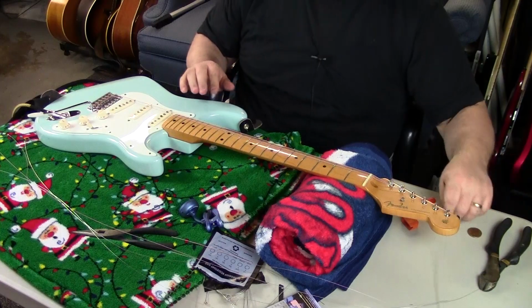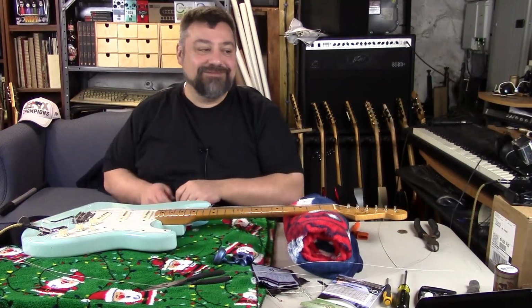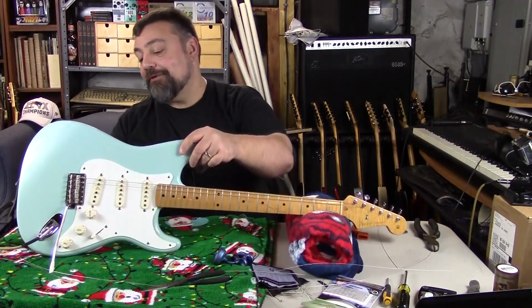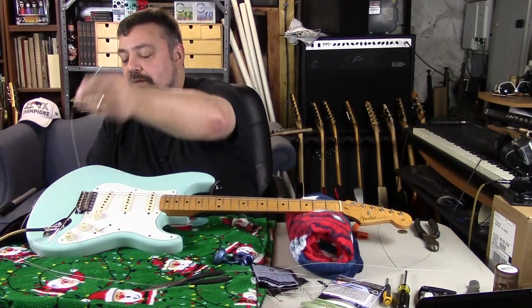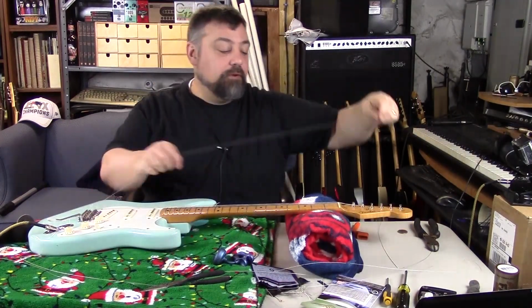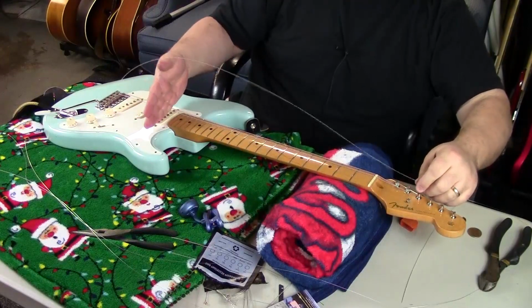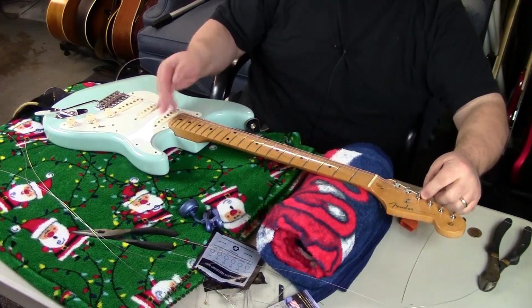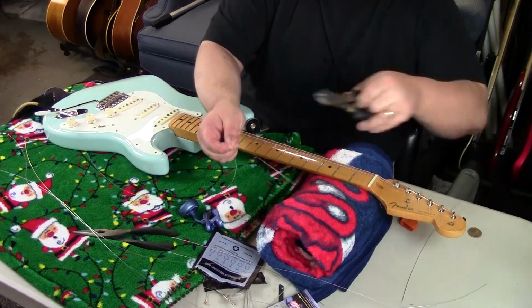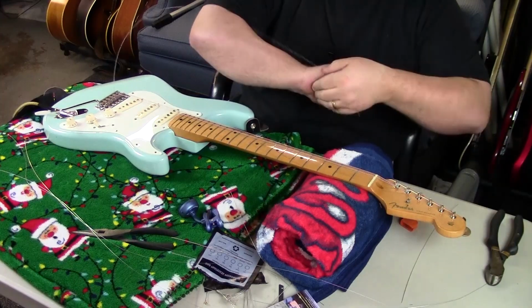All right, well, we're getting there. Last of the wound strings. And we're cranking right through it. Up, over. Again, we're trying to get roughly a hand width. Maybe spread it out a little bit more if you wanted slightly more windings. Roughly about there. You don't have to be perfect, but you want to make an effort.